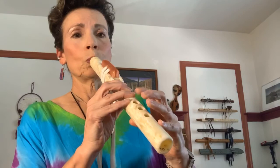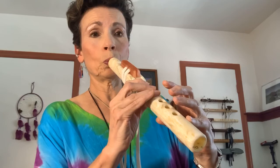The scale for the Native American flute is basically a Dorian mode scale. Some people call it pentatonic minor, if you leave out one of the notes. If you leave this down as an anchor finger, you do have a pentatonic minor scale. If you pick up the fingers one note at a time, that's a D sharp Dorian mode scale.